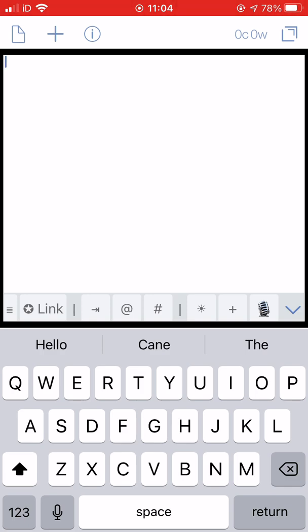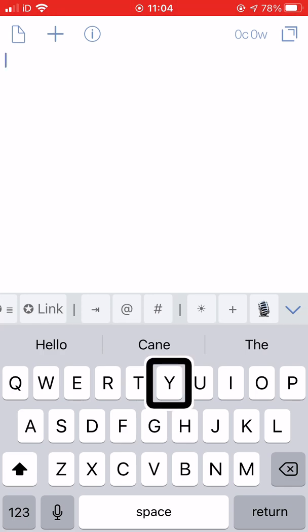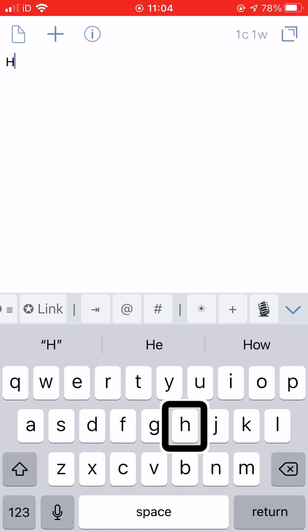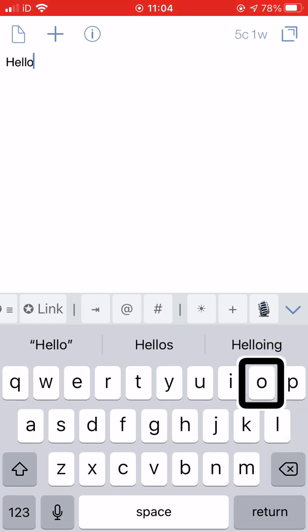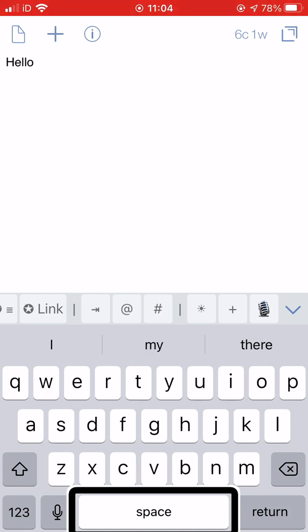I'm going to turn my speech back on. I'm going to find the H. Y, H. And the act of lifting my finger off the H inserts it. So you heard it say Y. I was slightly above where I should be because the Y is above the H. So I slid down slightly from the Y, heard H, lifted my finger, and that was inserted straight away. Let's see if I can do the same thing with the E. W, E, L, L, I, O, hello. And I didn't even let it say space because I knew space was at the bottom.